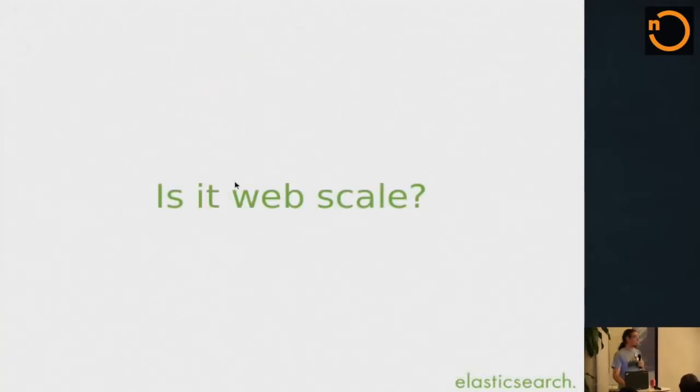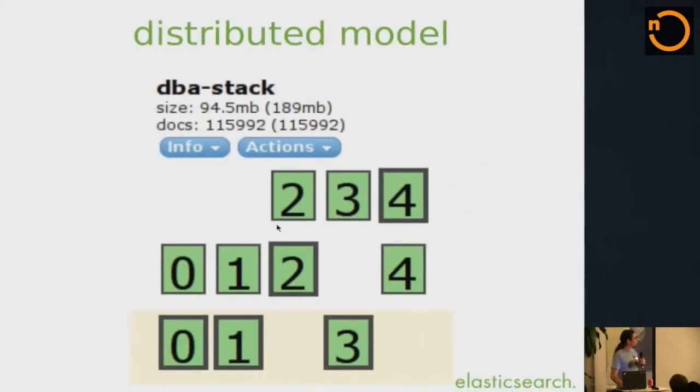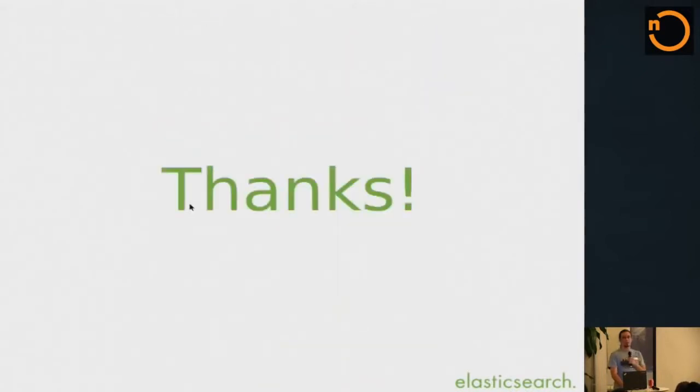And the last part is just very simple. Yes, it is web scale. We have customers that have over hundreds of terabytes of data in a single cluster. It still works. And that's it. This is how it looks. If you have one index, it's by default divided into 5 shards. So this is a situation when I have one index, 5 shards, 3 nodes. This is how it's distributed. If I were to kill one node, it would just associate the new replicas and heal itself. And that's it.